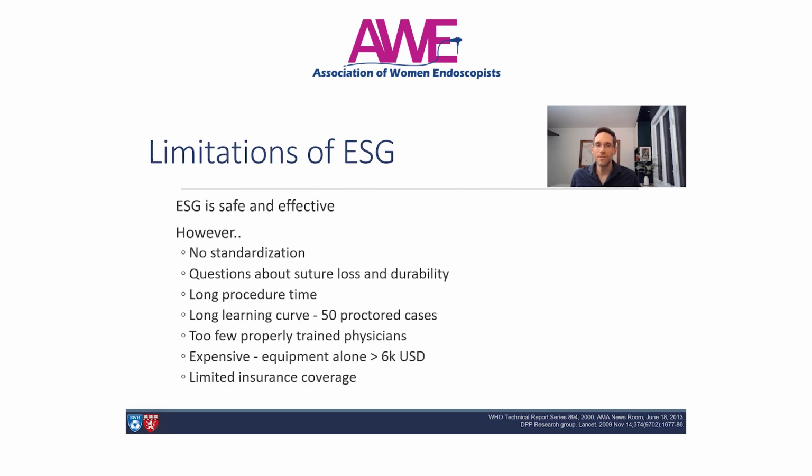However, there are significant limitations. There's no standardization, so every doctor who performs this uses a different pattern, which is not great for reproducibility. There are questions about suture loss and durability, and whether one pattern is better than another. Long procedure times: early cases can go over 2 hours, and when you get really good at it, you're still maybe taking an hour. There's a long learning curve, with a proposed 50 proctored cases. There are too few people properly trained to do this. It's expensive, in some settings costing $6,000 for the equipment, and there's limited insurance coverage. So clearly, lots of room for improvement.